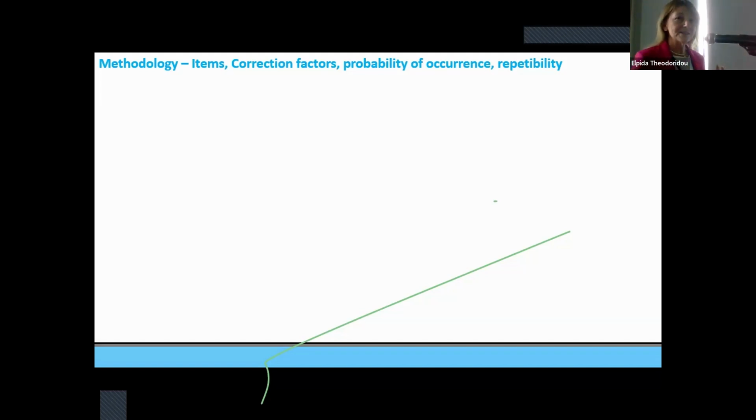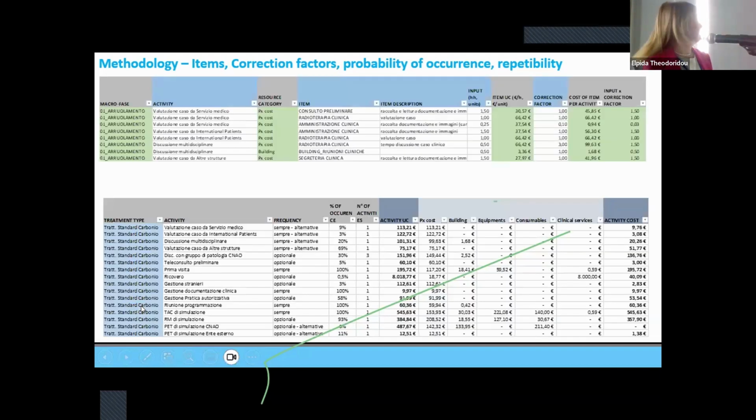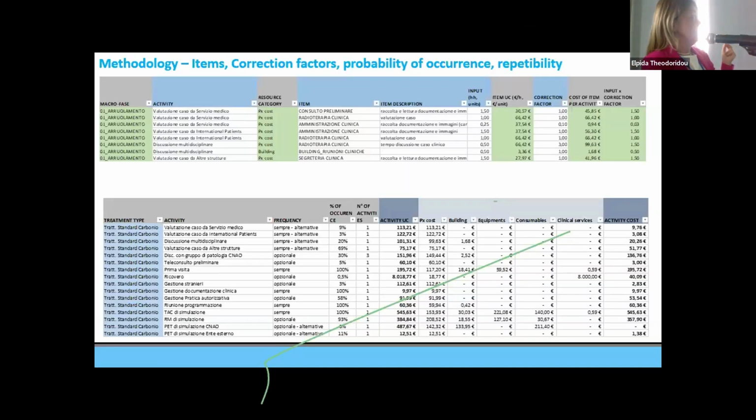Now, how resources, activities, and cost objects relate to each other. These two tables explain how it works. The table above shows how to determine the cost of an activity. We have the description of an activity. We have all the items of cost that are included in this activity. We have an input, the description of the time performed, an input in terms of time, a unitary cost associated, and then a final unitary cost of the activity.